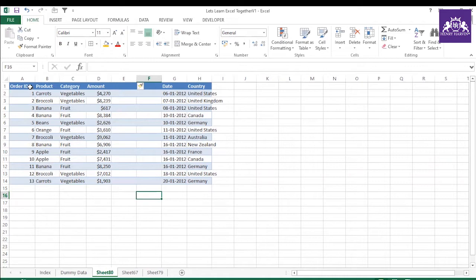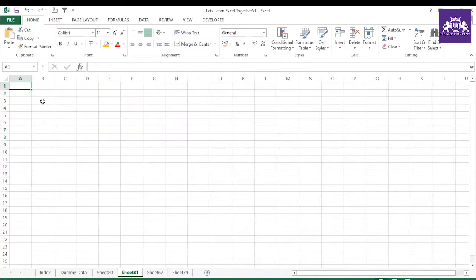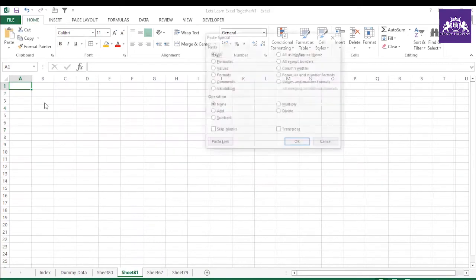So this is the place where I will tell you all the shortcuts. So now click anywhere, Control Shift, and it will select everything, guys. Then you can Control C and paste anywhere, wherever you want. So now I have copied this data. I'm pasting it somewhere. Just press Control Alt V.